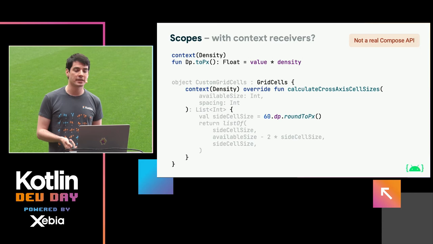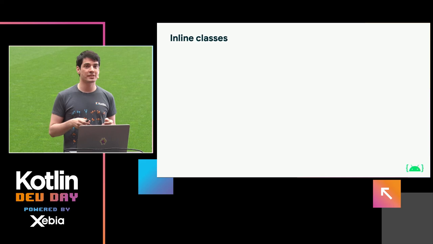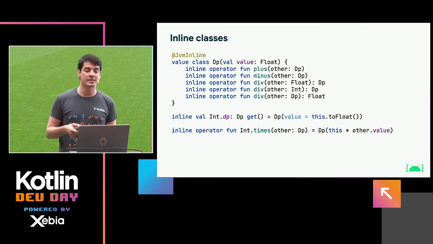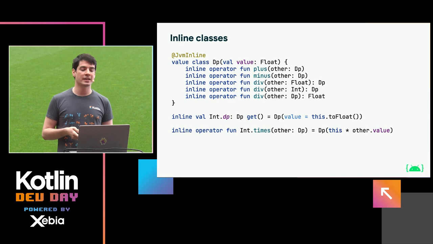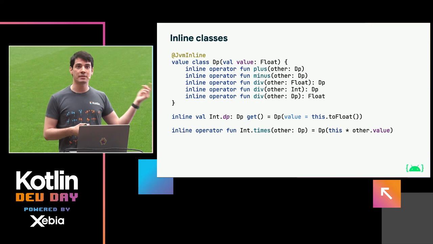I want to show you something quick about performance using inline classes. There are a handful of usages of inline classes in Compose — for example the Color class is a great one to explore on your own. What I'm going to show you is Dp, which is a simpler class. Because it's a measurement, it's just a float value wrapped as an inline class. Everything related to it is also inline: all the operators contained within the class, and utilities around it like the dp extension property so you can write things like 0.dp to create an instance.